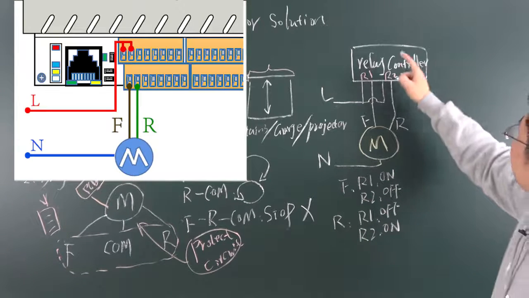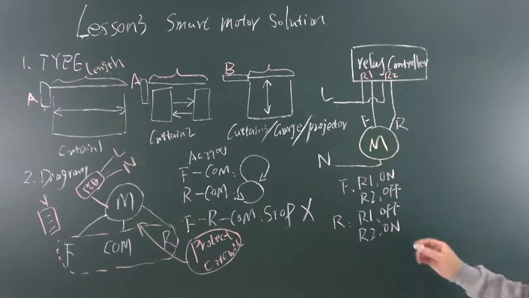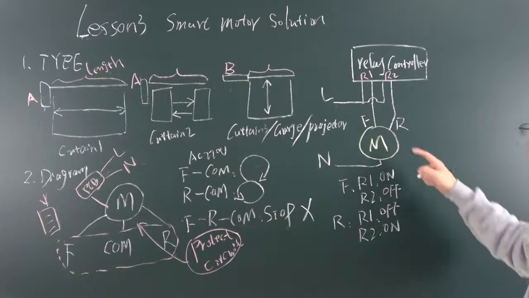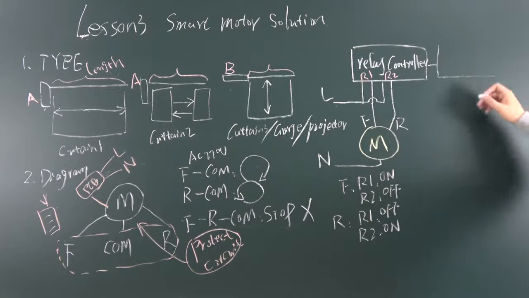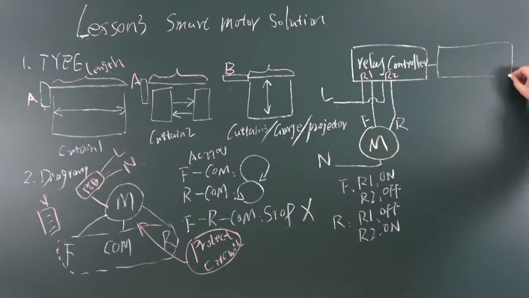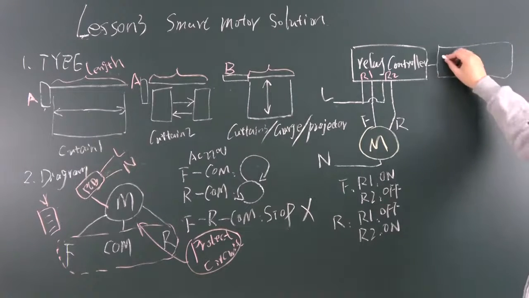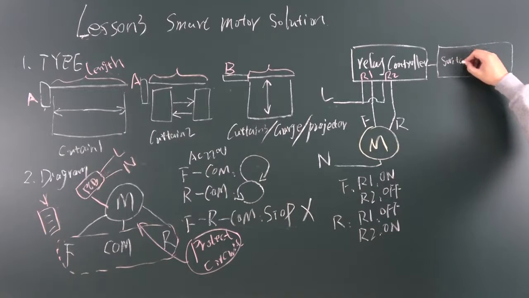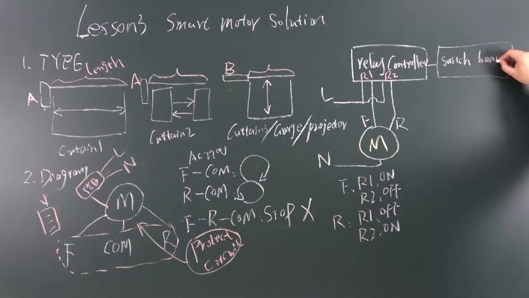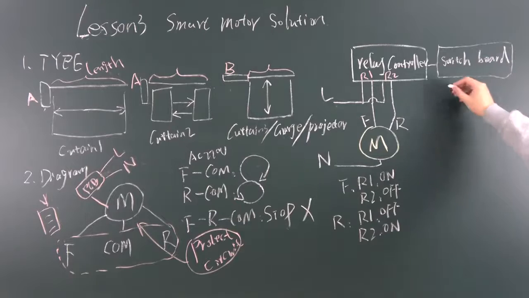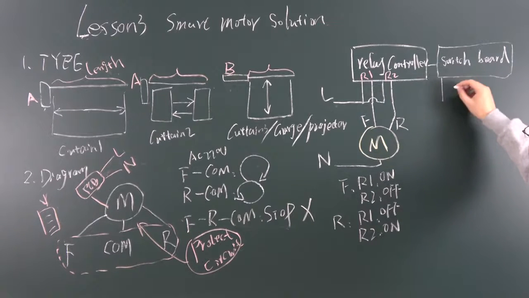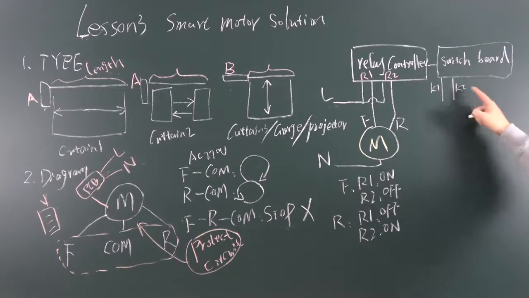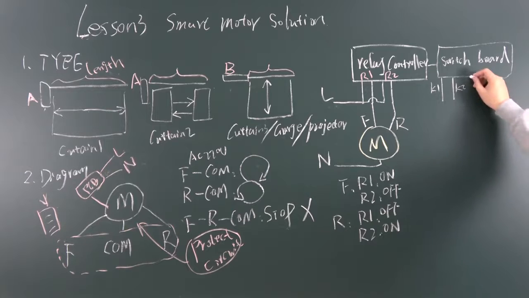So this is by the controller to control the motor. And if we want to use a switch panel to control the motor directions, you just add a switch terminal board. This is switch terminal board. So for example, for one motor, you will see the K1 and the K2. And maybe there will be many K outputs. We just take an example.